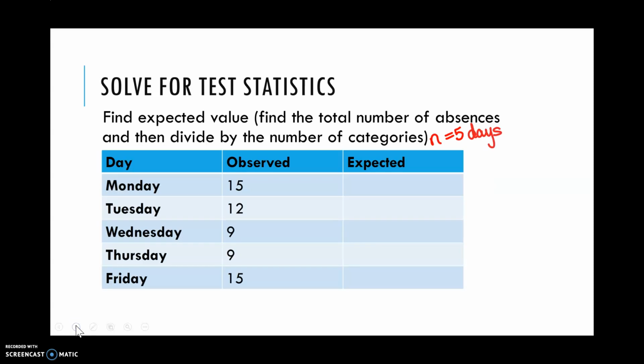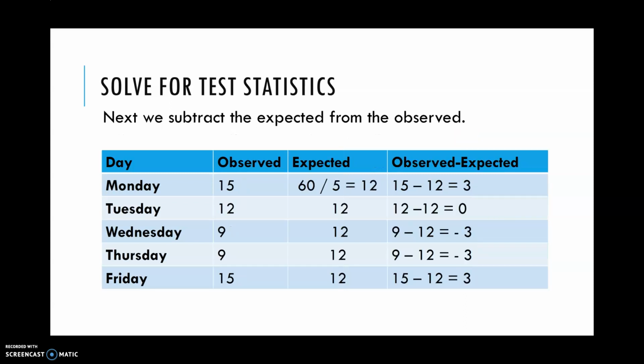Okay, so here's how we're going to calculate the expected value, and then use that to come up with the chi-square. So first off, there were 5 different days of the week, and there were 60 employees in the table. You can go through here and add this up and see that this is going to give you 60 responses from the managers. So the expected value would be to take that 60 and divide it by the 5 days of the week. So we would expect that every day there would be 12 people out.